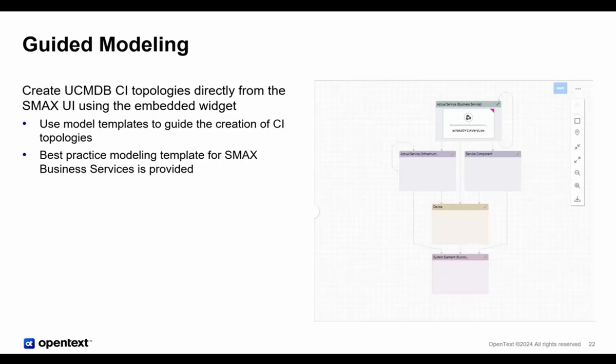Within the SMAX UI, you can use the embedded widget to build out a topology using the guided modeling capability, using the model templates to help guide the creation of the CI topologies. And we've provided a best practice modeling template for SMAX Business Services as a starting point, but of course you can use the full feature to build it out as much as you want.